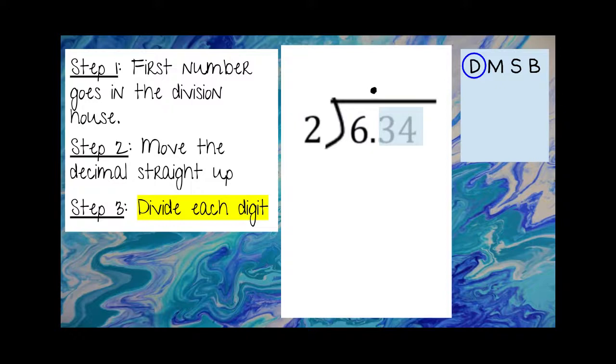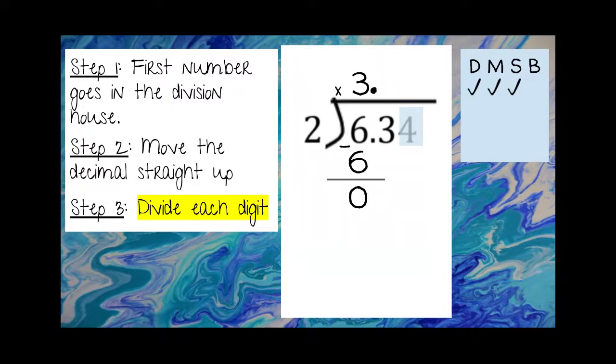So how many times does 2 go into 6? 3 times. So that's our division. We're going to give that a check. Now we're going to move on to multiplication. We are going to multiply 2 times 3, which is 6. That's our multiplication, so give that a check. Next, we're going to subtract. We're subtracting 6 minus 6, which is 0. Give that a check.